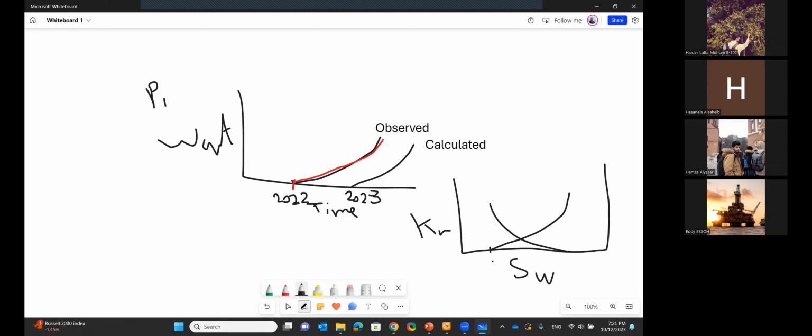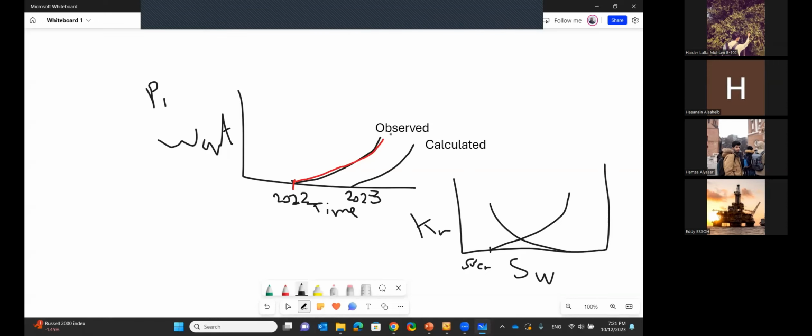So this point here is the SWCR, sorry for the rubbish writing because this is not easy to control. So here is your critical water saturation. What I mean by critical water saturation is the last saturation at which the fluid is immobile. That means the last saturation after which the water will start moving. So let's say this is point 2. If your water saturation is equal to or less than 20%, the water will not move. Unless the saturation increases above 20%, then the water will start moving.